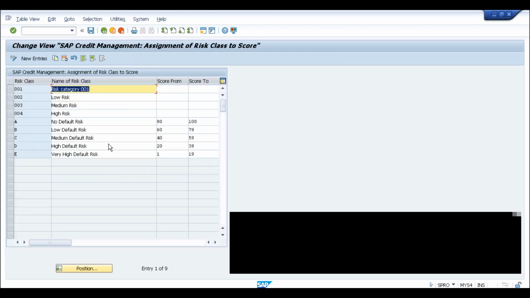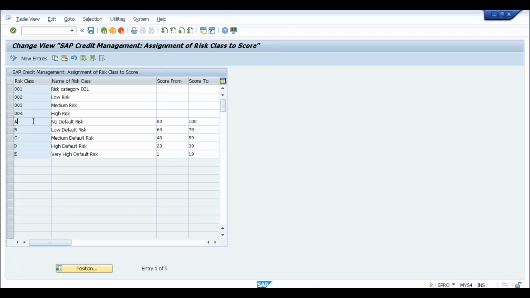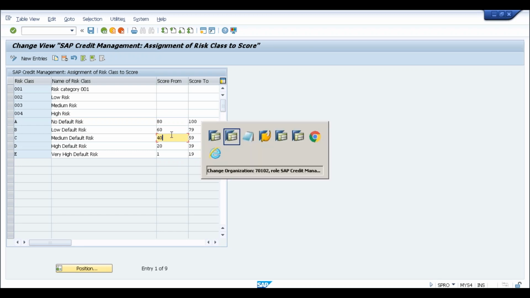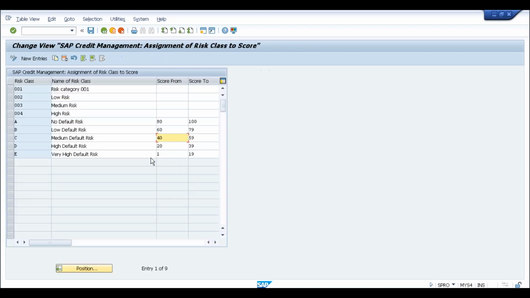Okay, so whatever risk categories you are creating in the further node that we have seen, same risk category with same code, it must be available here also. Currently what is happening, we created A, but we said medium risk, but here you can see it is available as a no default risk. That is the reason we are getting this description change. But normally when you are working in the actual system, please make sure that this is exactly same as what you configure there, because we are not bothered about this scores. As I told you, this is something which is advanced features of risk class. Okay, because we are not directly getting risk category here, that is the reason we are using this screen, but we are not bothered about all this scores.